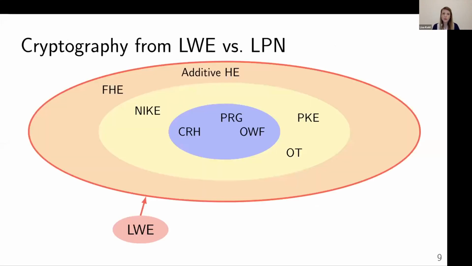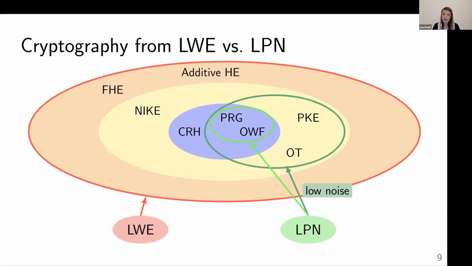And yes, we have seen that from learning with errors you can do a lot of great things, like homomorphic encryption. Not, as we've seen in the last days, everything yet that we want to do, but already a lot of things. And how does this look for learning parity with noise? Actually what we get is much smaller. If we just consider learning parity with noise, we can do basic things like PRG, secret key encryption, one-way functions, but really not a lot.